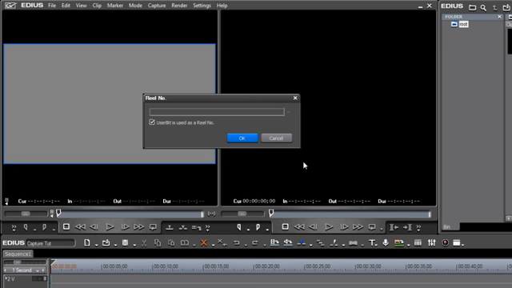In the next dialog box, EDIUS asks you to tell it the name of your tape. The reel number. By default, EDIUS is set to read the user bit information that is on the tape itself. And if you're working with tapes where you know that the camera person has taken the time to use the user bit to label the tapes, then you can go ahead and leave that checked. However, if you're like me, there's no time in the field to do that type of thing, so I will go ahead and uncheck that, and I will insert my reel name or my tape name.